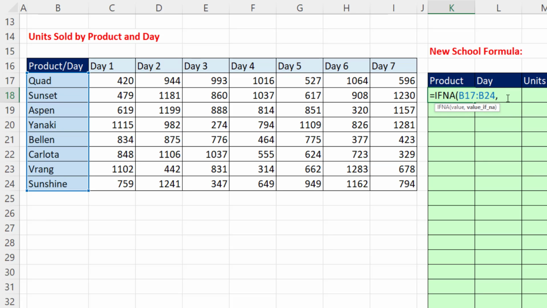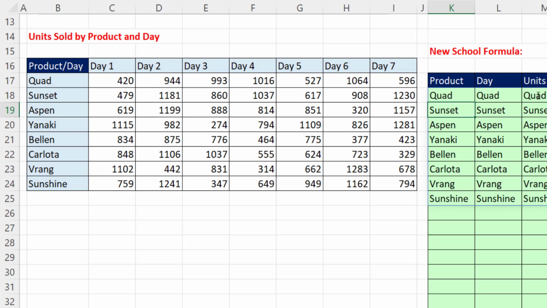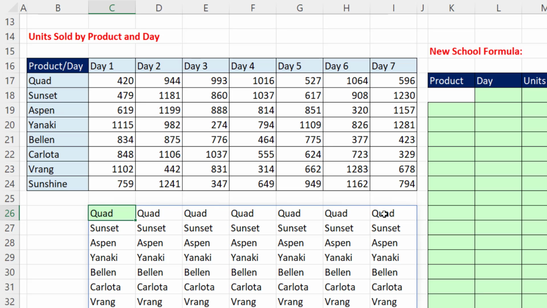So what we're going to do for the IFERROR argument is put in the number of columns, and this becomes a function argument array operation with seven columns. And anytime you run seven columns against a set of number of rows, you're going to get a rectangle range. So watch what happens when I close parentheses and enter.